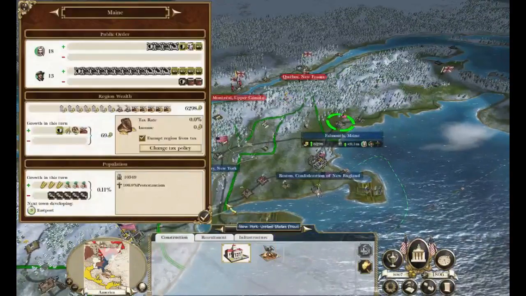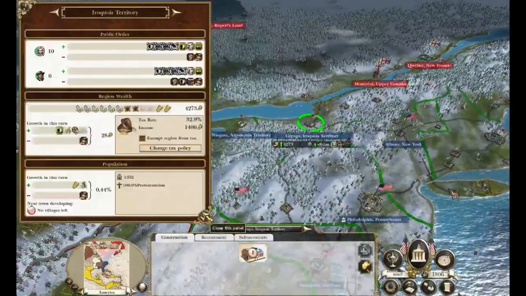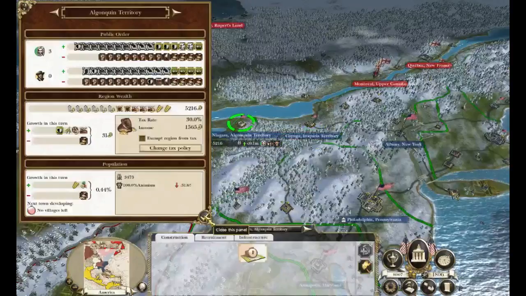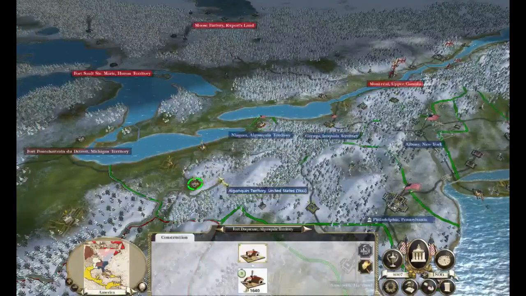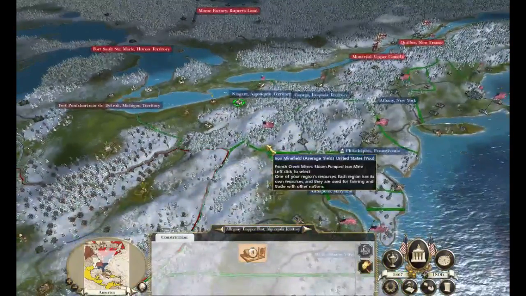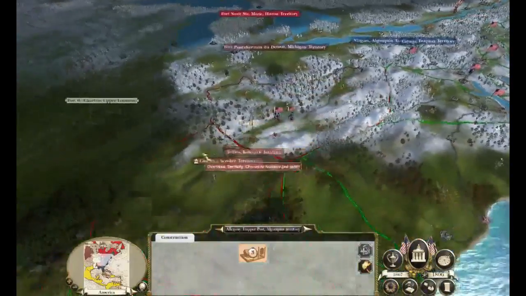So, Maine, we've got 3 turns until the next village comes out. Iroquois territory, not really doing too much. Algonquin territory, animalism is going way down. We do need that. But yeah, that's about it for now, guys.